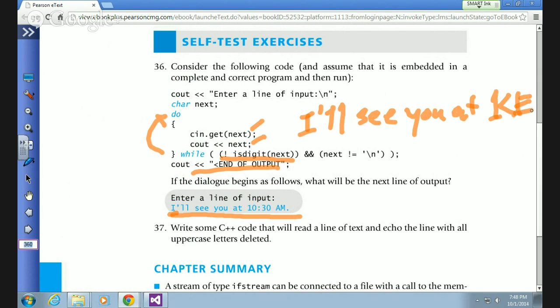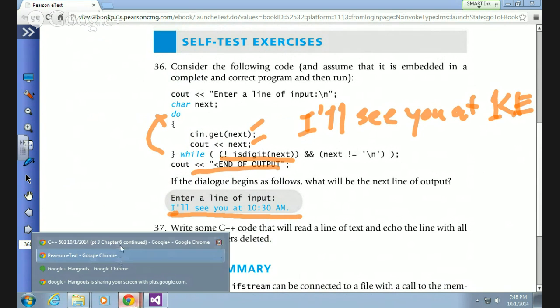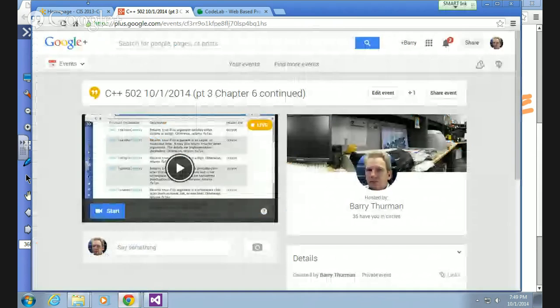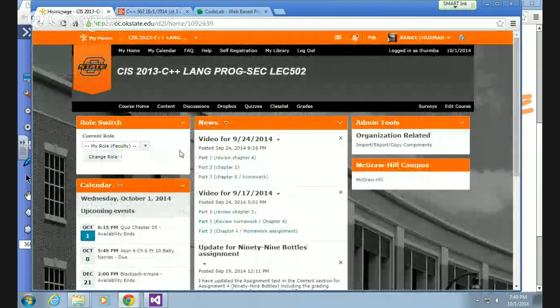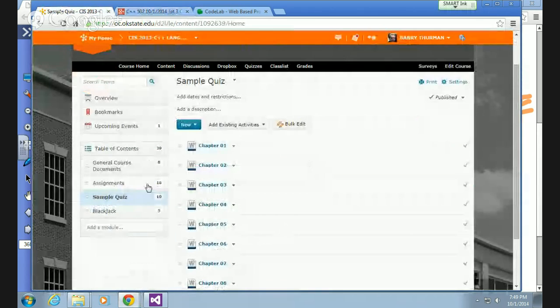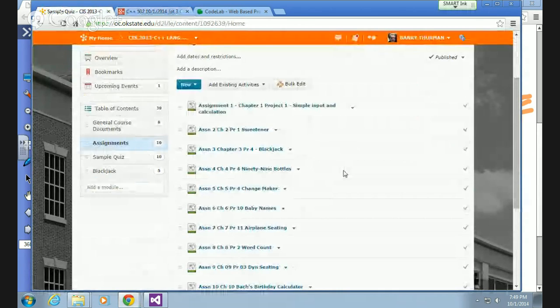All right, let's look at our programming project for this week. It will be number 10 on page 373. Assignment 6, baby names.